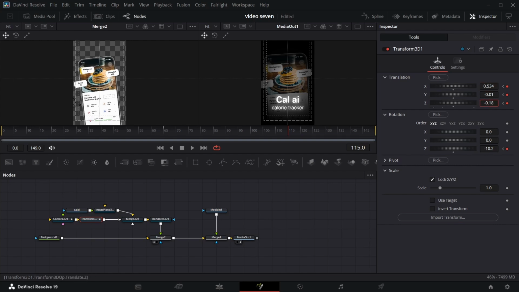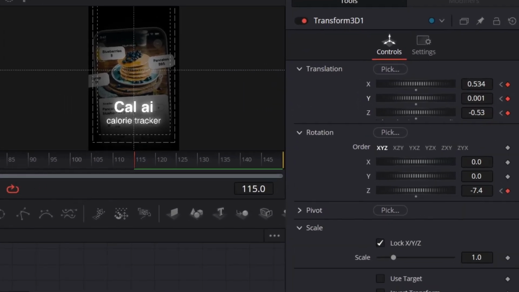I'm going to zoom it in a little bit. So this, yeah. So these are the camera settings at frame 115. So you can copy these values.